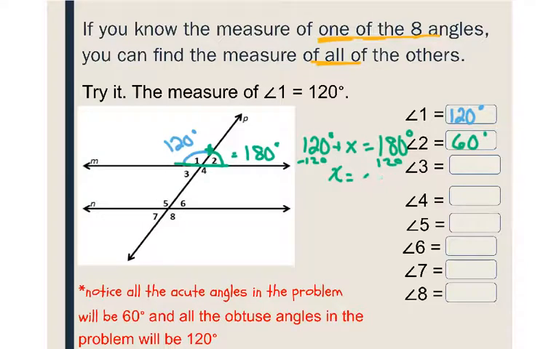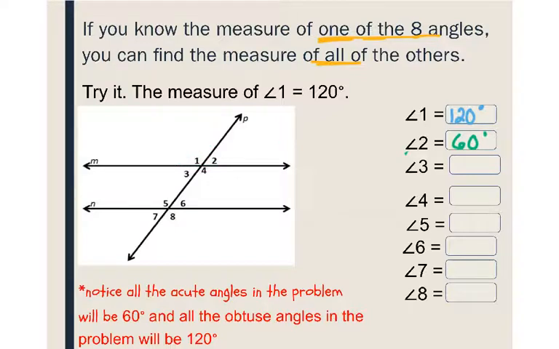So if you need to pause this, go ahead. I'm going to erase that and put my 60 in. So the measure of angle 2 is 60 degrees. I'm going to put my 120 back here for 1. So let's find the measure of angle 3. Let's use same vertex, straight line. What do they form? They form vertical angles. So I'm talking about angle 2 and angle 3. Vertical angles are congruent. So if 2 is 60 degrees, 3 has to be 60 degrees. Well, that was pretty easy.